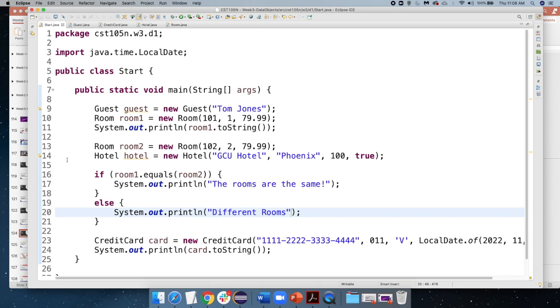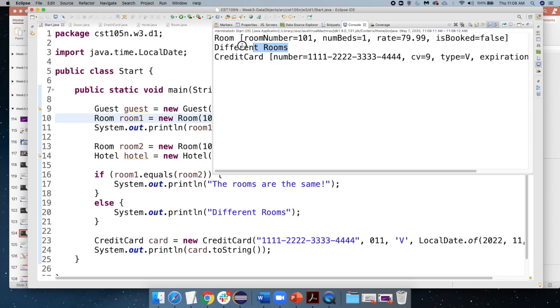Okay, so we're going to use that equals one that we just overrode, and let's see if these rooms are the same. Right now, we're checking only room numbers, so these should be different rooms. Let's go ahead and run that, and they are different rooms.